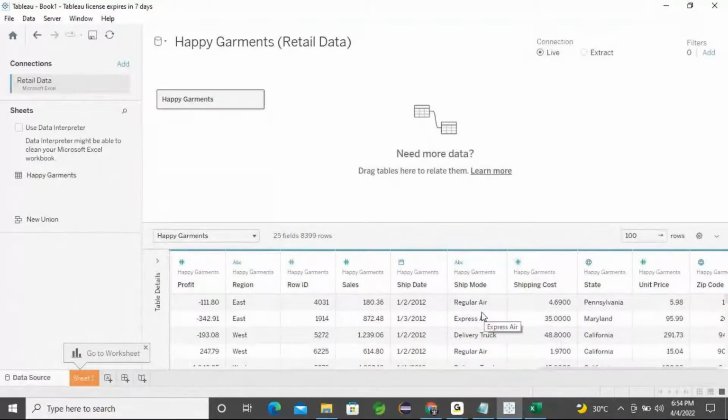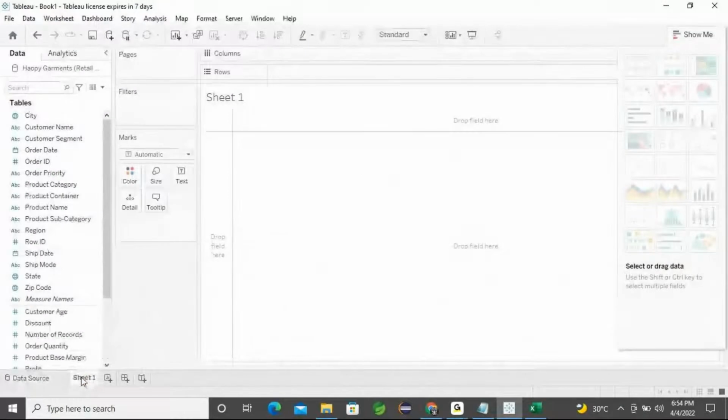So we've seen this type of measures and dimensions a lot of times. Okay, so let's start our work. Once I click on Sheet 1, the fields get classified into measures and dimensions, two categories. From the top section you can see these are the dimensions. Dimensions include city, and here you can find customer name.